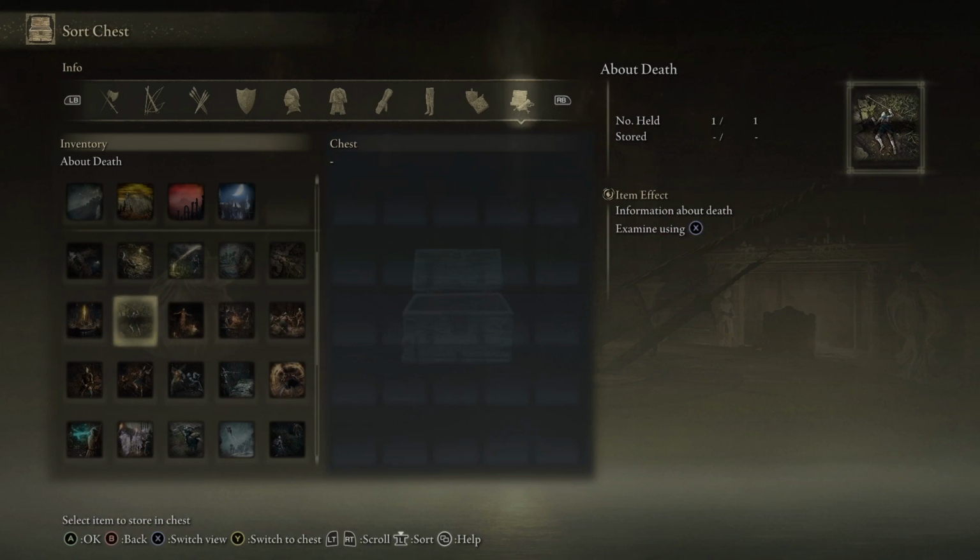You have Astel, Naturalborn of the Void. That's a given. That's also tied in with the end of Ronnie's quest line. You have to defeat that boss to go further. The Leonine Misbegotten, that's down to the south of Castle Morne. Oh, sorry. So we have Loretta, Knight of the Haligtree is the actual version of her at the Haligtree. Royal Knight Loretta is the one from Caria Manor. So she actually has 2 trophies tied to her. It's interesting. Or him. I don't know.